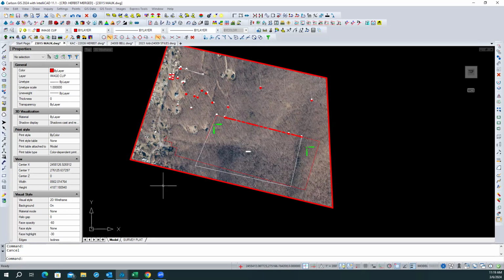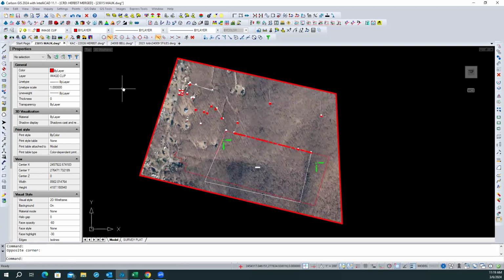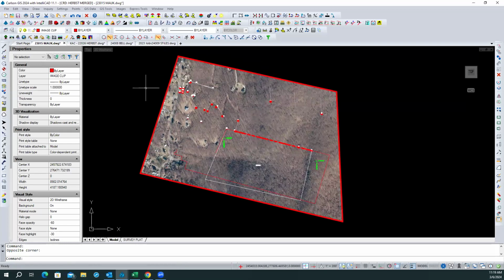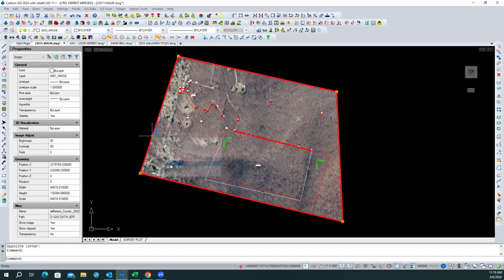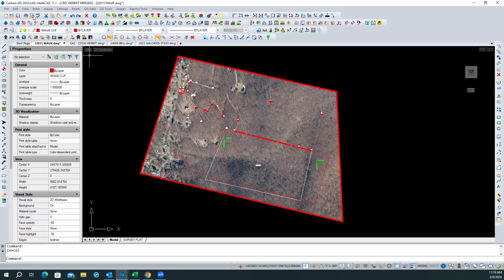In fact, is this drawing ready to save? Yes. Okay, so I'm going to save this and I'll show you how to do it. I'm going to let you do it here, but I wanted to make sure we can go back to it if we need to. If you just type the image clip, or let's see, if I set it, is it going to let me choose it from here? No, I can't. It says that's just a choice of whether to show it or not. Trying to see where that would be.